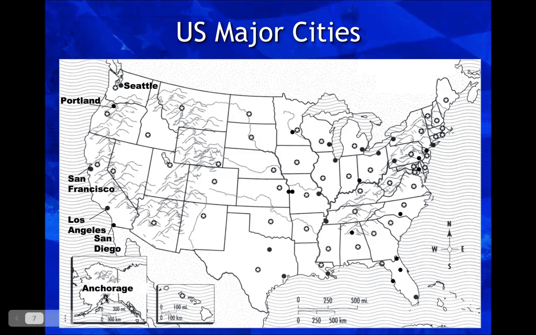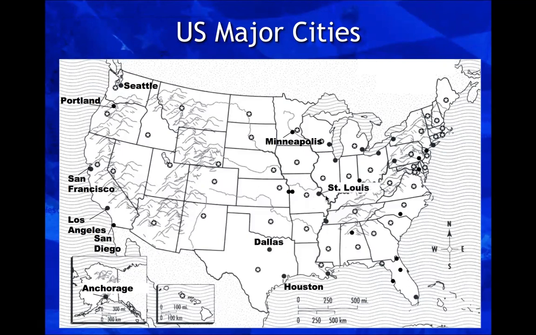Anchorage in Alaska is right here. Houston on the Gulf Coast in Texas is right there. And there's Dallas. Dallas actually has another big city next to it called Fort Worth, but we're just going to go with Dallas since that's the more well-known of the two. Minneapolis is the other city in the Twin Cities. We covered St. Paul when we did the capitals.